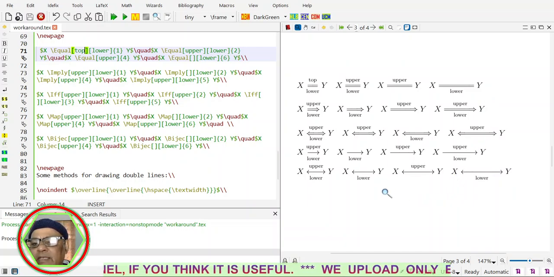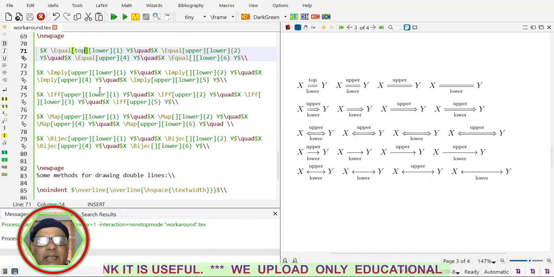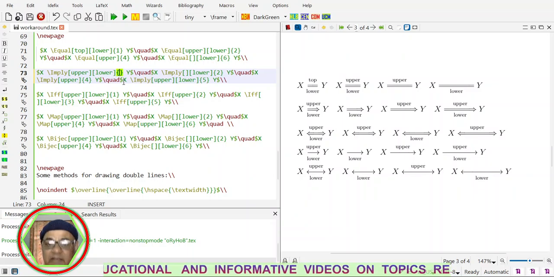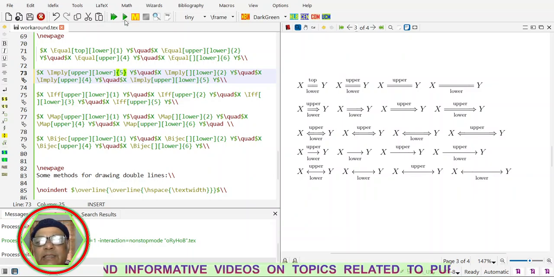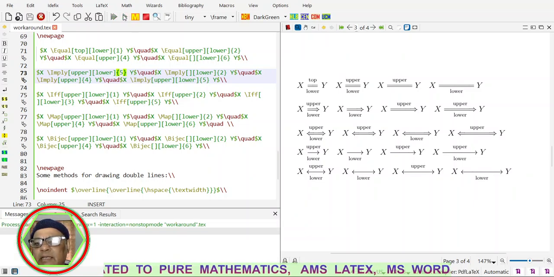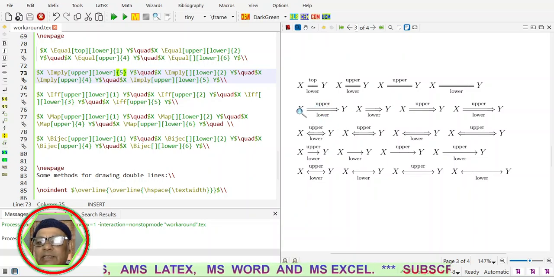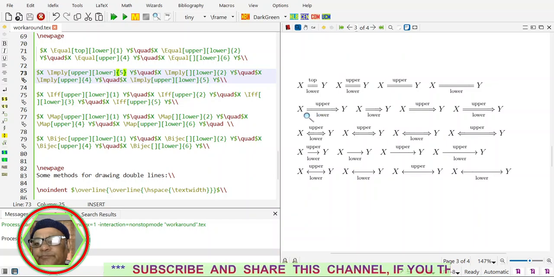So all these objects you can use, and this length also you can increase. For example, the first one, the second one I have written 1 here. So if you want, I can make it say 5 here. Let us see what happens. Look at this one, second line, first item. Then you will see its length will increase. See, it has increased.